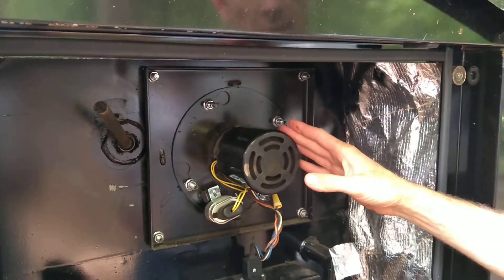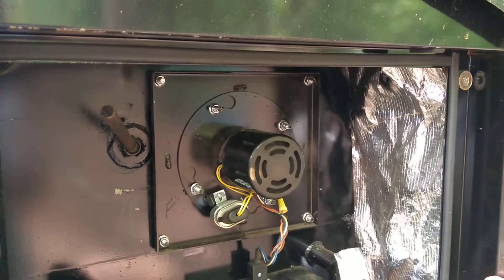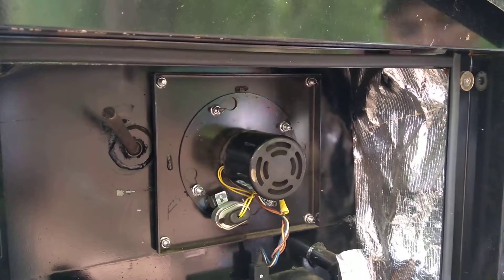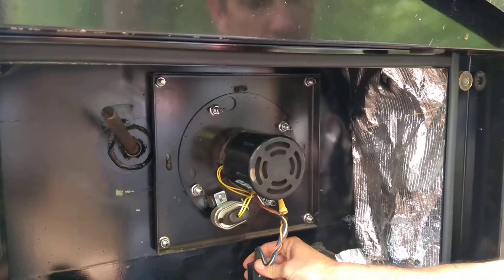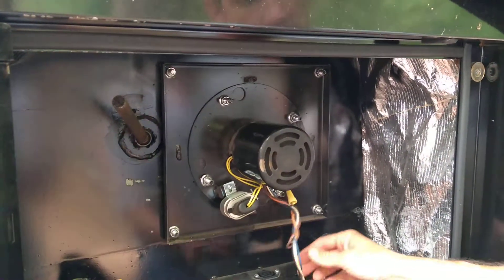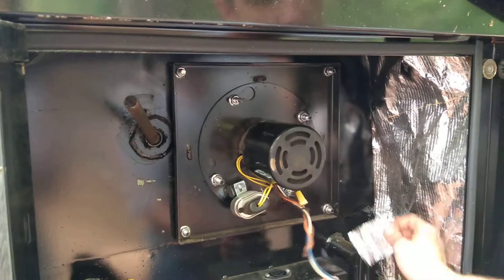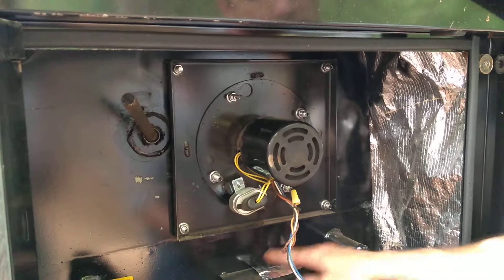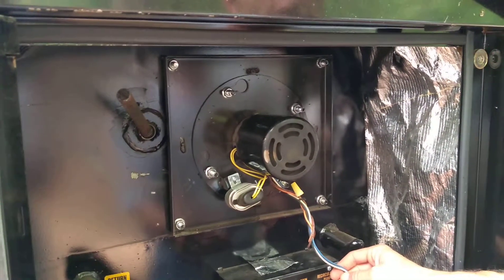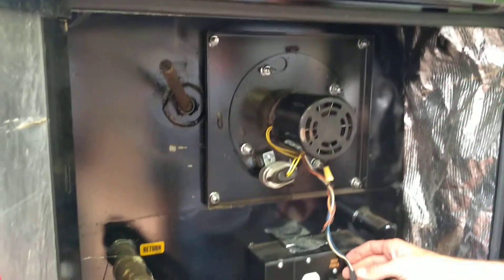This fan is running right now so I'm going to go around the furnace and turn the switch off. You can see where it's plugged in here, so I'd unplug that. On this particular model the plug is on the top, so I'm going to put a piece of tape over that so no ash gets down the hole. On the newer models — this one's about two years old — the plug is over here on the side, so you don't have to worry about that step.